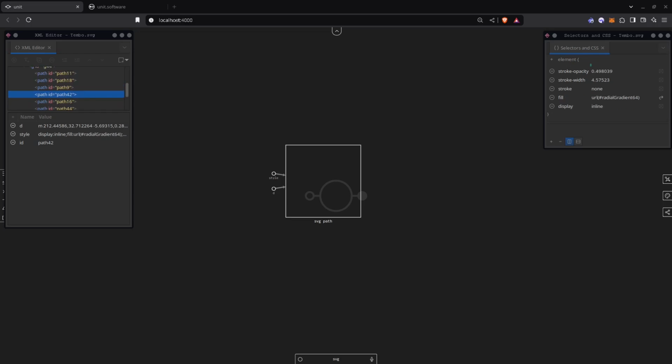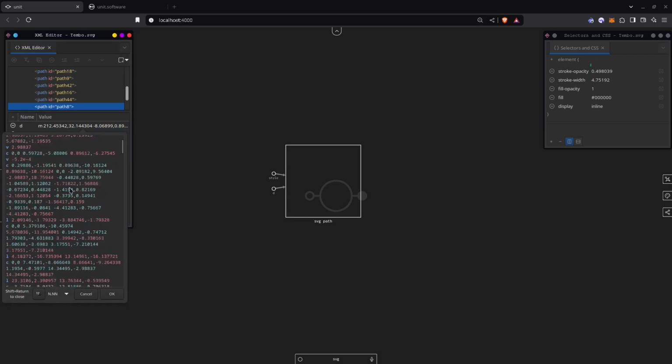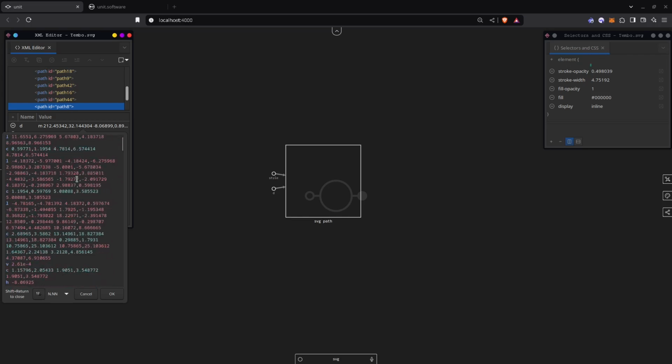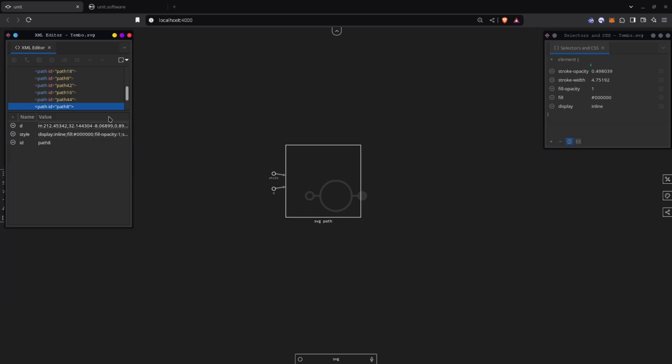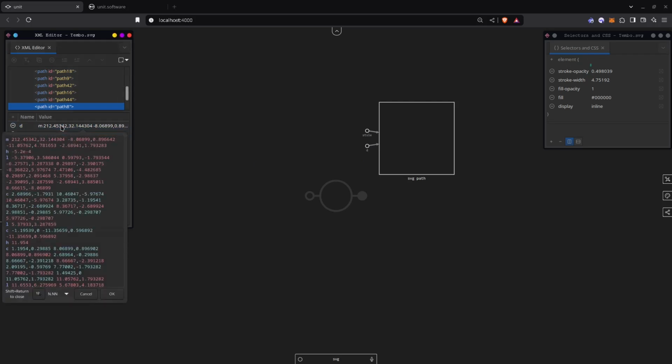So what I want to do, with a path selected, say the outline selected, you'll see here that we have the D. This is kind of the code of the path that we've drawn in Inkscape, which is rather long and complex. I want to transfer my outline from Inkscape into the Unit UI, and with this SVG path component, you'll see it's asking for a style object and the D, which is the path, this right here. So I will select this D from Inkscape, Control A, and copy.